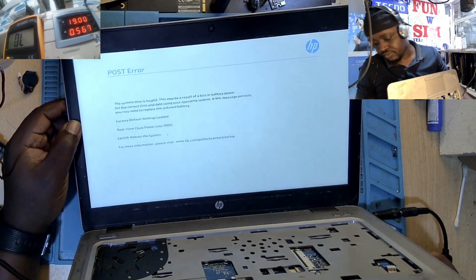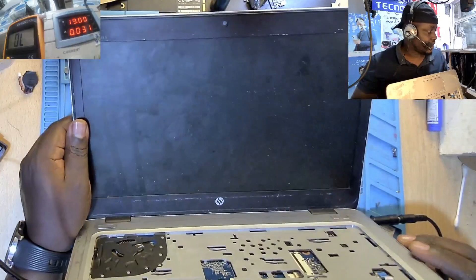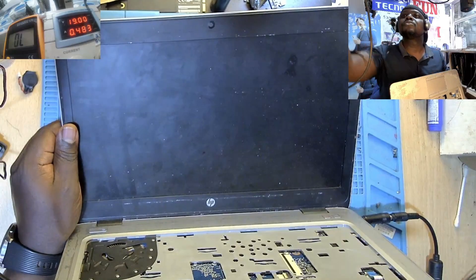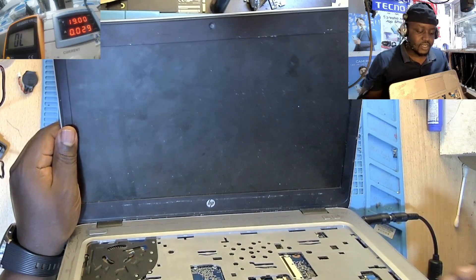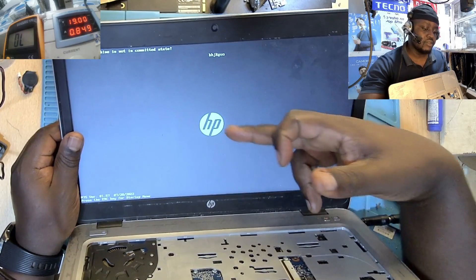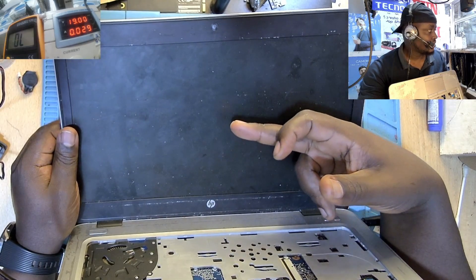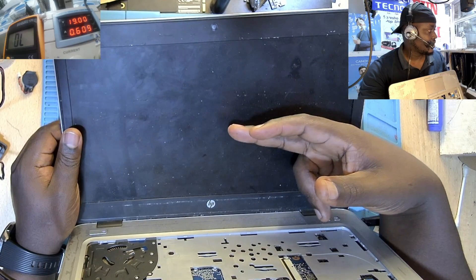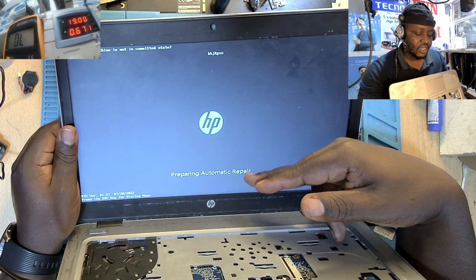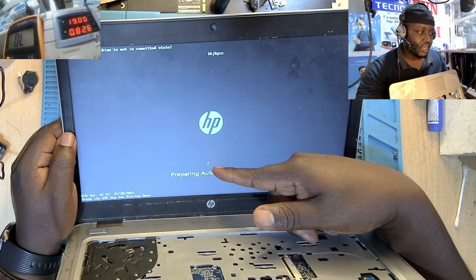I need to connect an external keyboard to interact with it. I've pressed Enter so it can proceed to the next stage. The amperage is now 0.567. The display is coming on — you can see the HP logo — and now it's loading the SSD. But watch — it's preparing an automatic repair, the three dots are frozen. That laptop is stuck and is not going to come out of that state.